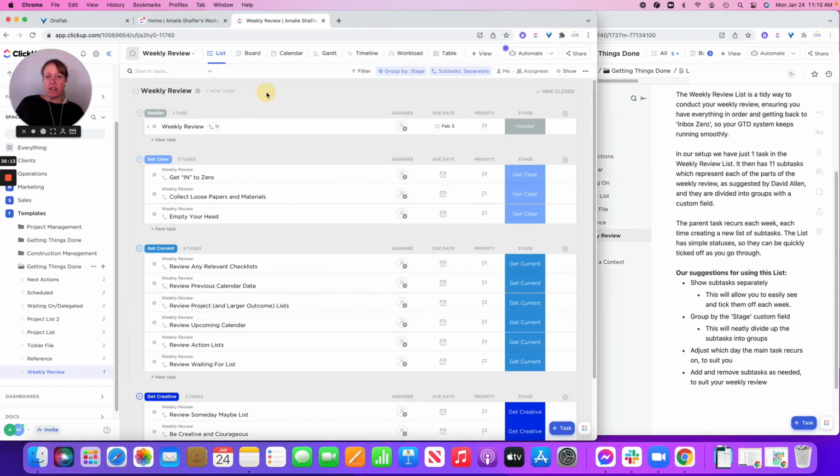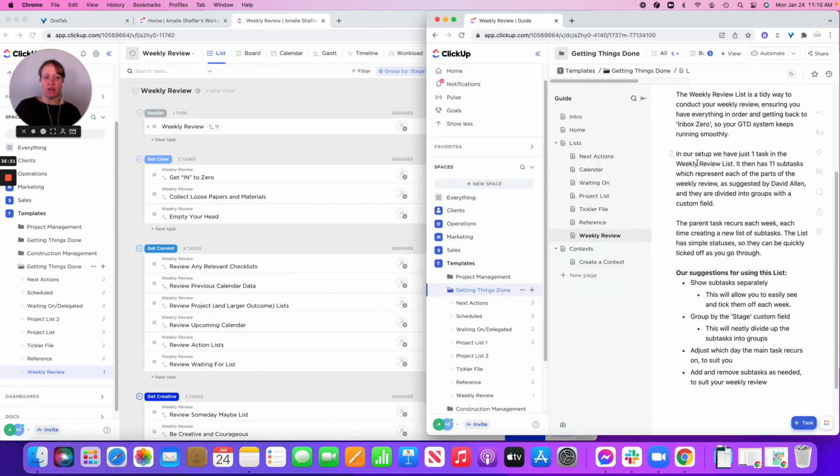And so, like I said, I think this is a really great setup. I think that as you have a larger team, it's going to be really important to break these out potentially into folders versus just lists. So like your next actions, you might have a folder called next actions, and then inside of there, it's next actions for each of your team members, and then they can add their next actions, and they would follow the same process over here.